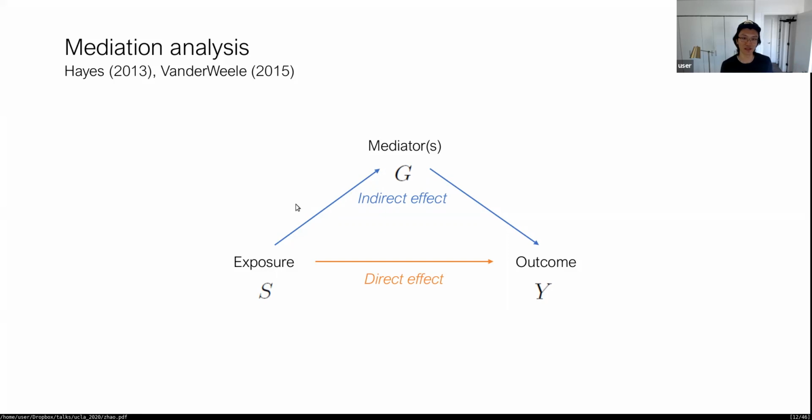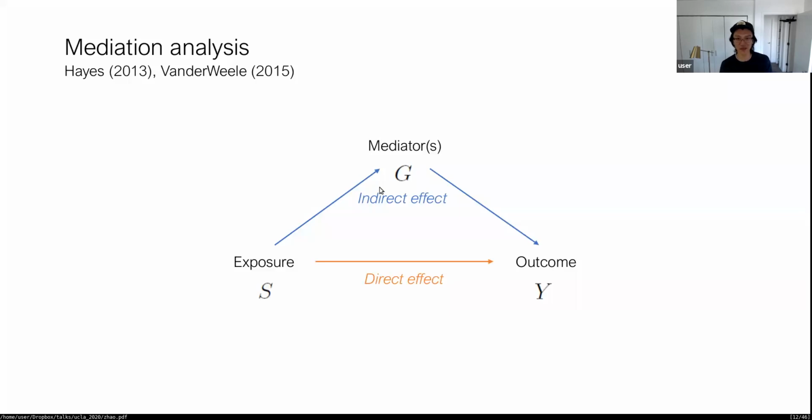So in the language of mediation analysis, I had an exposure, which is my genotype, and I was interested in decomposing the effect of my exposure on my outcome, which is my heart failure. That effect can be broken down into either a direct effect, where you can imagine some direct causal relationship, or an indirect effect, where the exposure first affects some intervening variables. In my case, those were my gene expression levels. So this is what brought me to mediation analysis. I sort of got here from a genomics consideration.